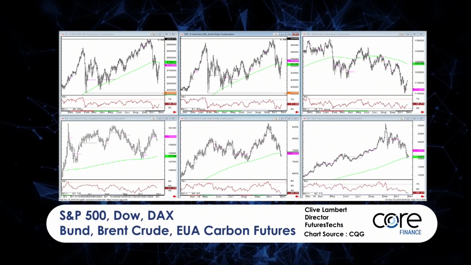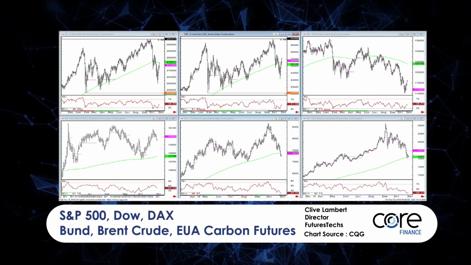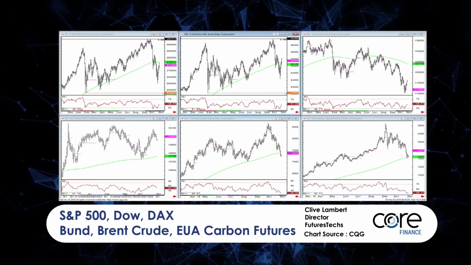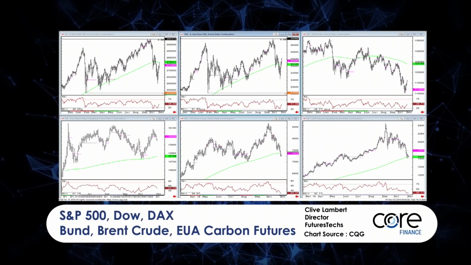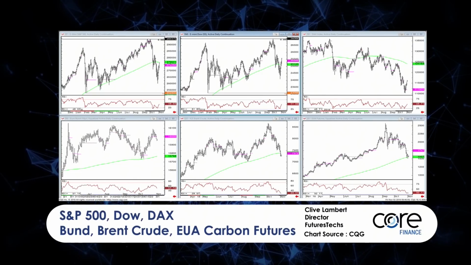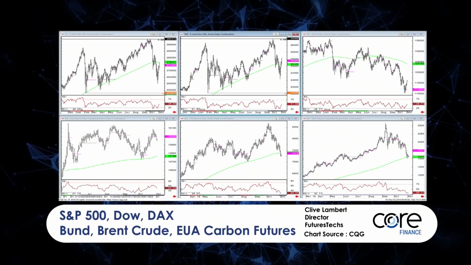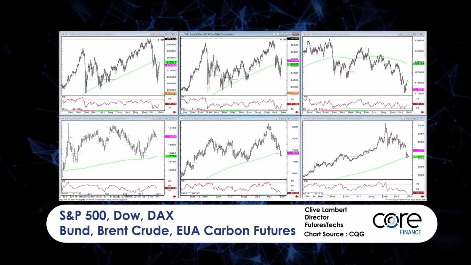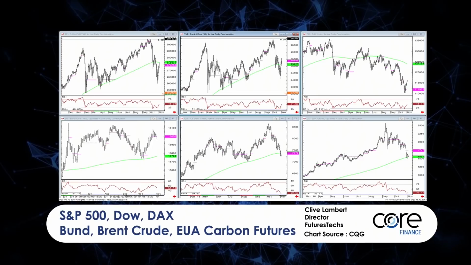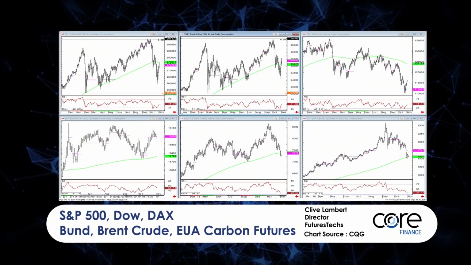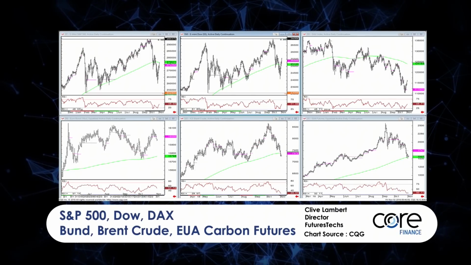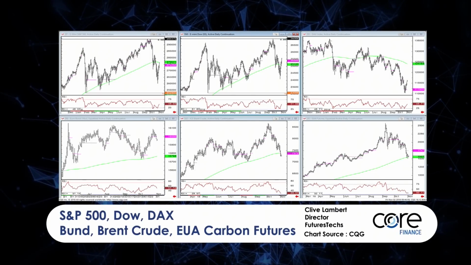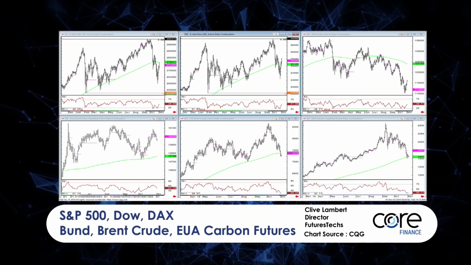Now, top middle, I've spent quite a lot of time on that, so I'll try and shoot through the rest a little bit quicker. Top middle is the Dow futures, which is the one that Mr. Trump likes to talk about. The same sort of thing happened earlier in the year. Every time we dipped through here, we got back above there. Everything was okay in the world. God bless America. The break at the end of October was a bit more serious.